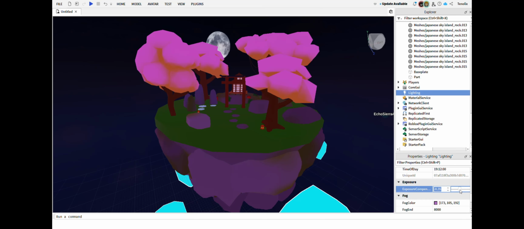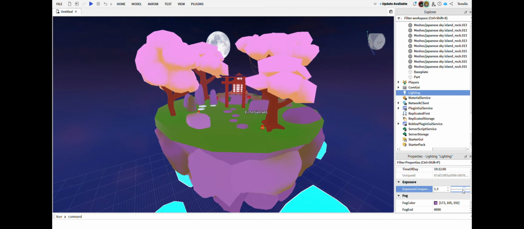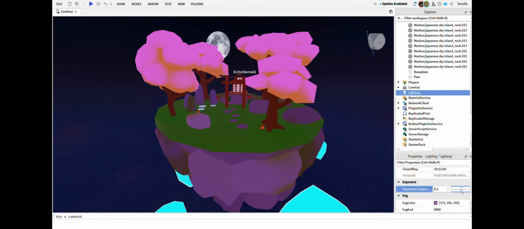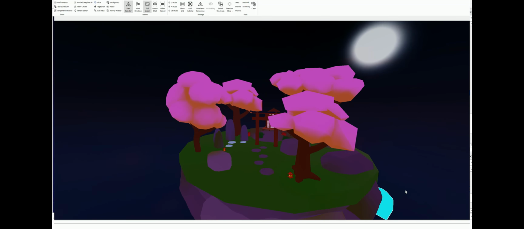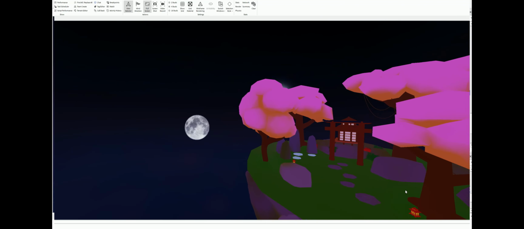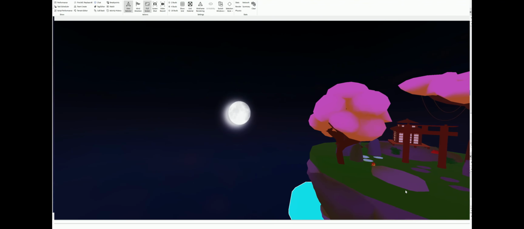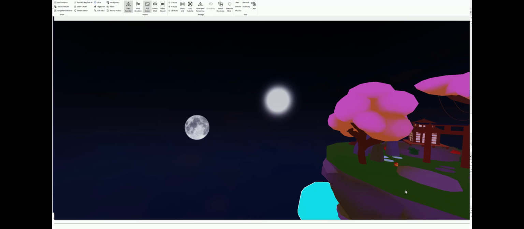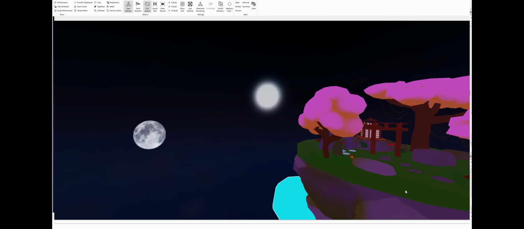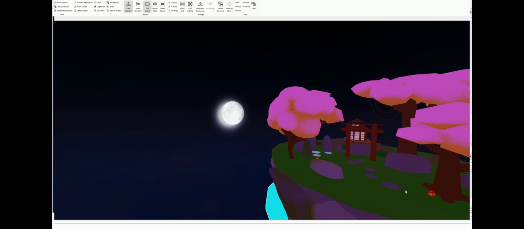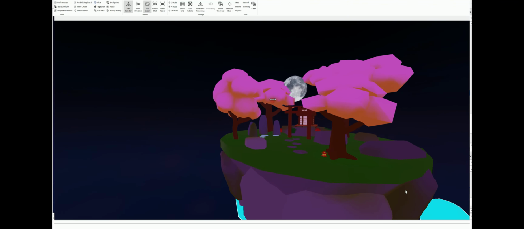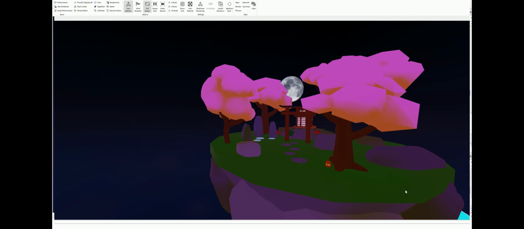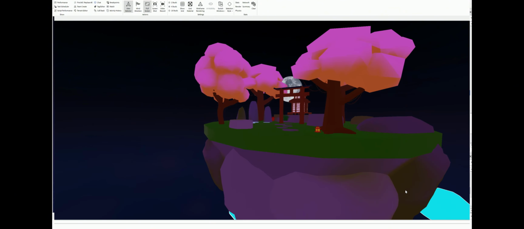And I'm going to change the geographic latitude as well, and that essentially just means that I'm moving around the position of the moon or the sun, depending on the daytime. So you can see the moon and the sun are both moving as I scroll through the geographic latitude. I think right around here is perfect. This is kind of what I wanted beforehand, just right behind the building.